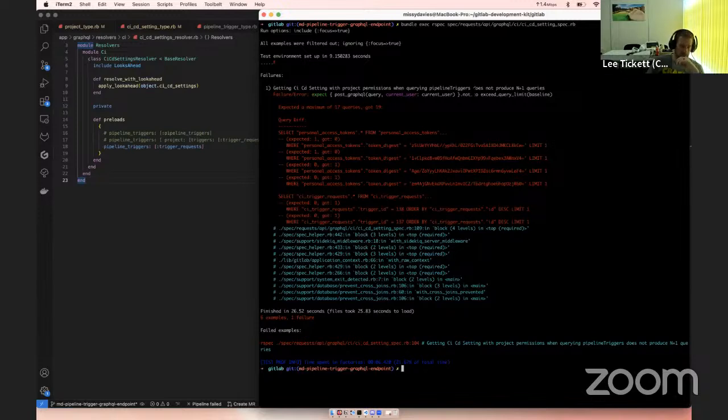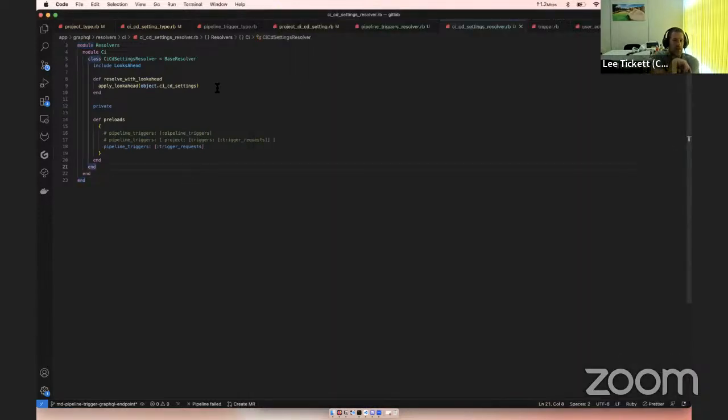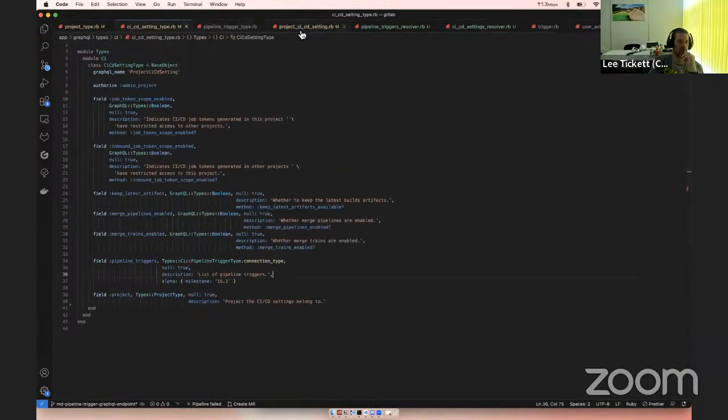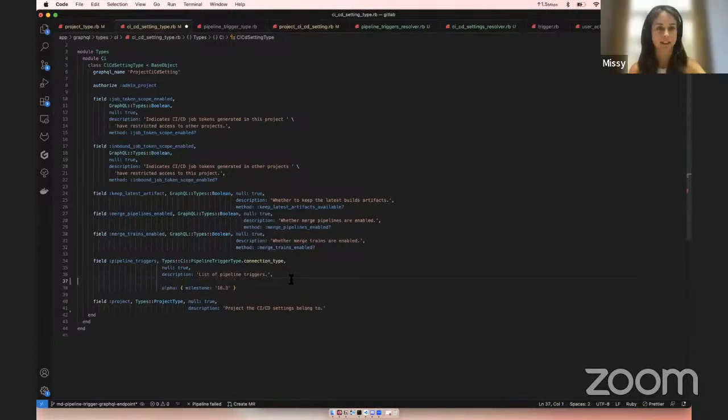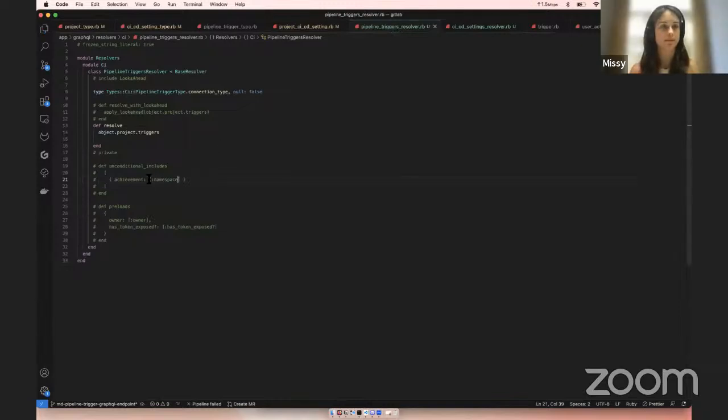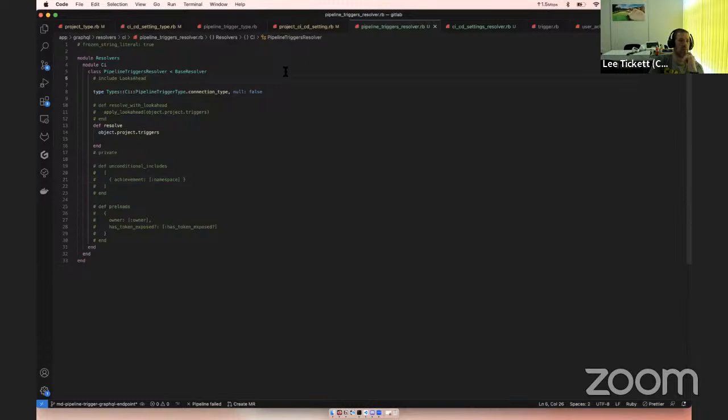Okay, so let's remove this resolver as we were about to do a minute ago, and let's add the resolver to triggers instead. Okay. Yeah, so we got rid of that. Perfect. Then we put this back. And now this is active. Okay. And we want the look ahead. I don't think we need it if we do an unconditional include. So do an unconditional include for, was it trigger requests?